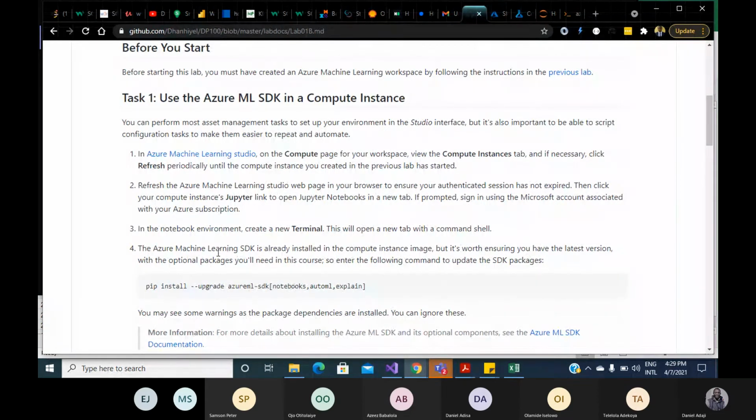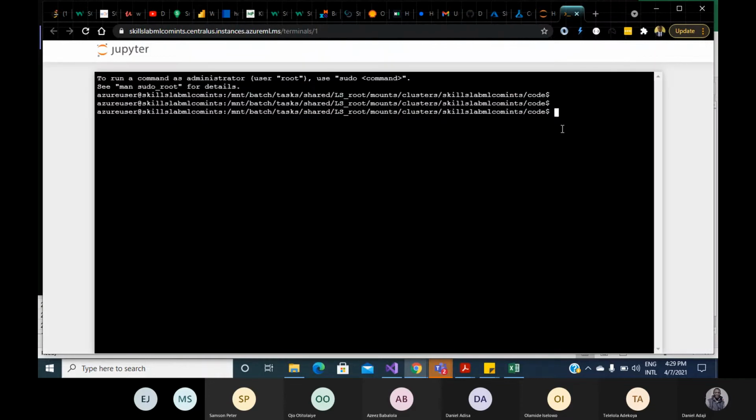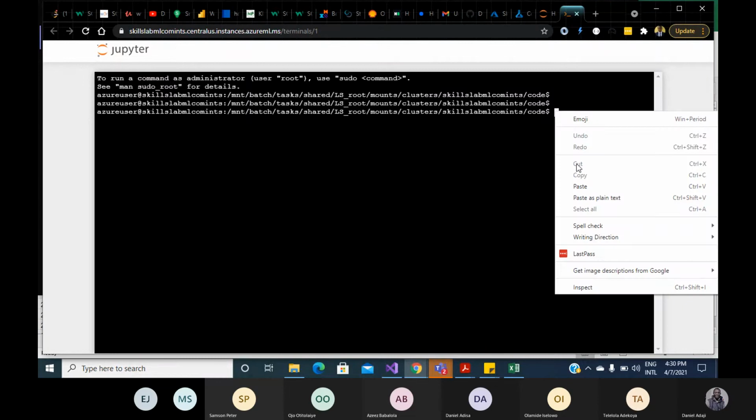So we are going to install the Azure ML SDK. To do that, sorry, almost forgot.